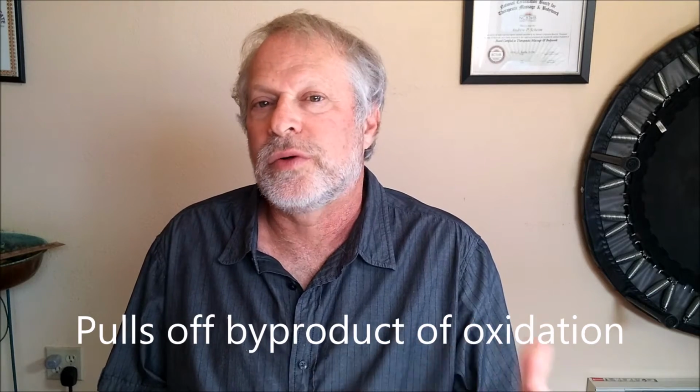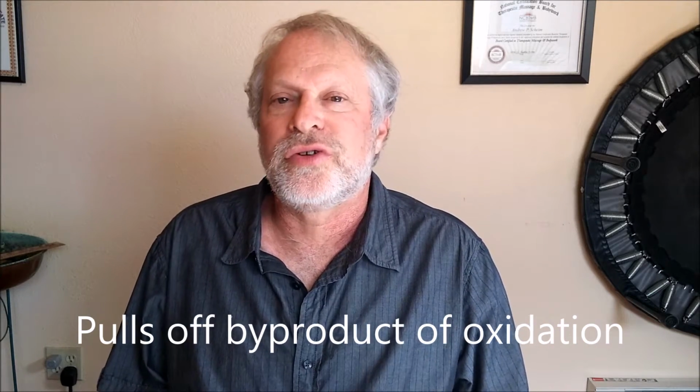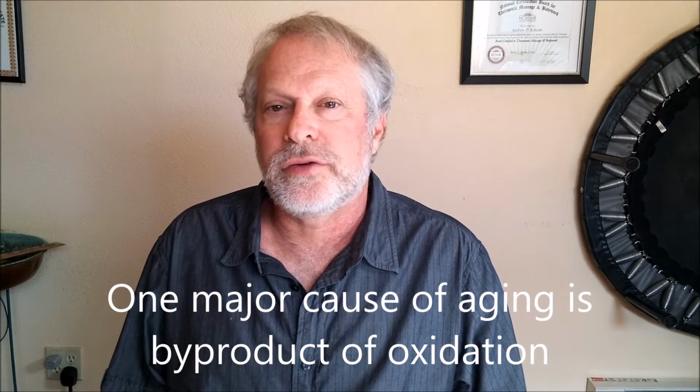So if you were to burn a wood stove and you opened up the wood stove, there would be no soot, no ashes, a totally self-cleaning stove. So that's an extraordinary phenomenon. Shimonishi does talk about this as basically the cause of aging. One of the biggest causes of aging is the byproduct of oxidation.